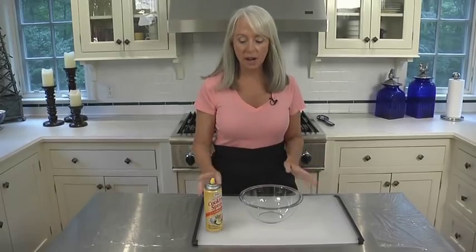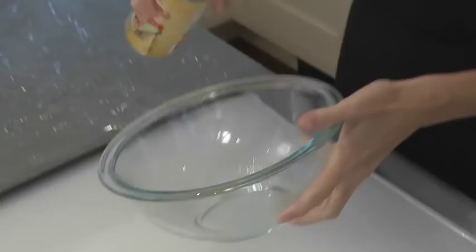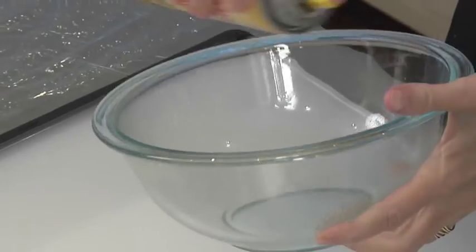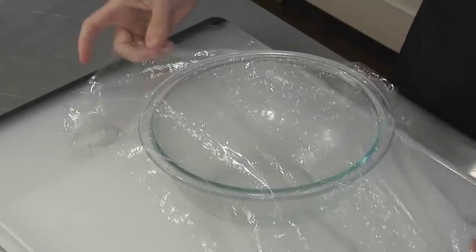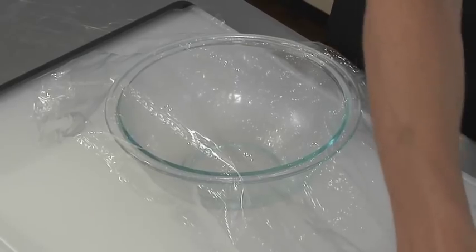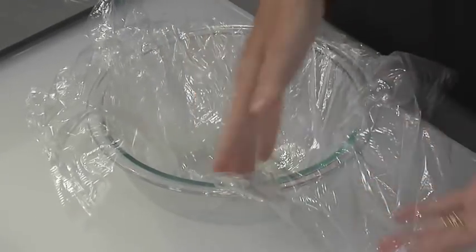Okay, so we're going to start out by spraying the inside of a 2-quart glass bowl with a little bit of cooking spray. Then we're going to line the inside of the bowl with 2 large pieces of plastic wrap that I'm going to place over the bowl in a cross. Just gently press the plastic into the bowl up against the sides.